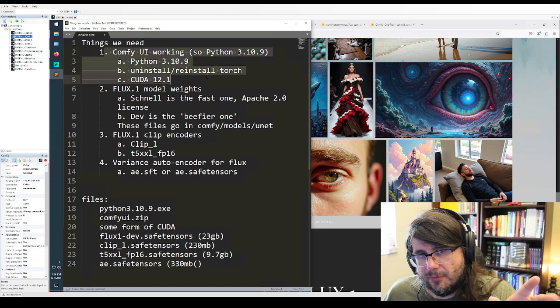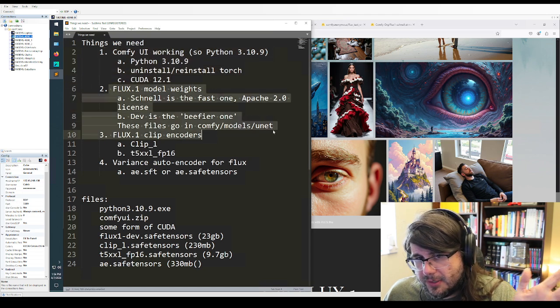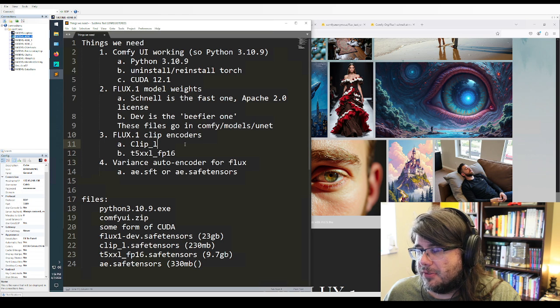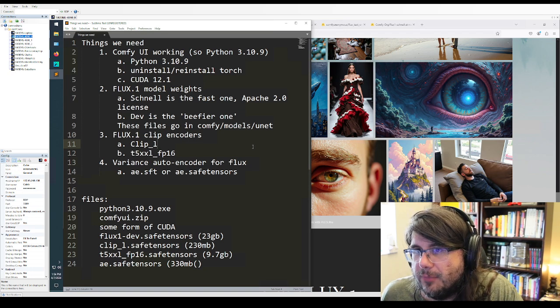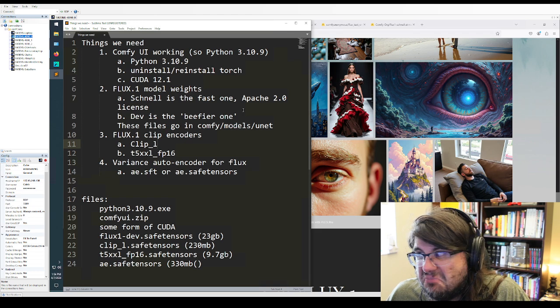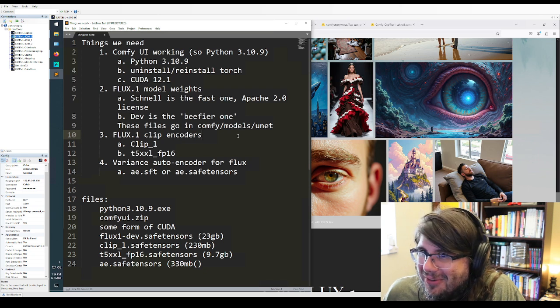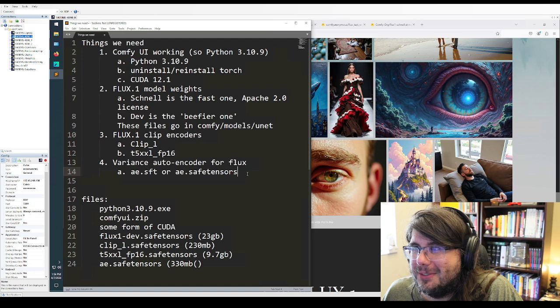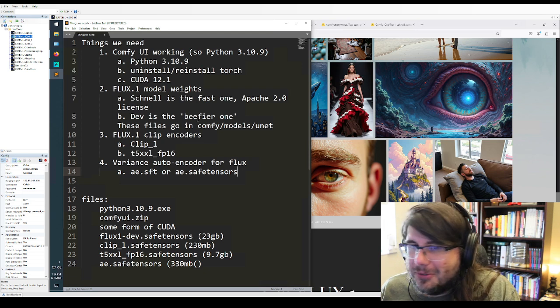Then we're going to make sure ComfyUI actually runs without an error. Then we're going to add the model weights. Nothing special here. The hard part about this is there are no tutorials or guides on how to set this up with ComfyUI. They assume you know what you're doing, which is fair. If you're playing with a model like this, you probably should know what you're doing. However, if you're watching this video, I'm assuming you don't, so that's why I'm explaining everything in thorough detail, as if I'm paid to do this, because I kind of am. I mean, it's part of the job. Sorry if I'm getting a little close to the microphone here.